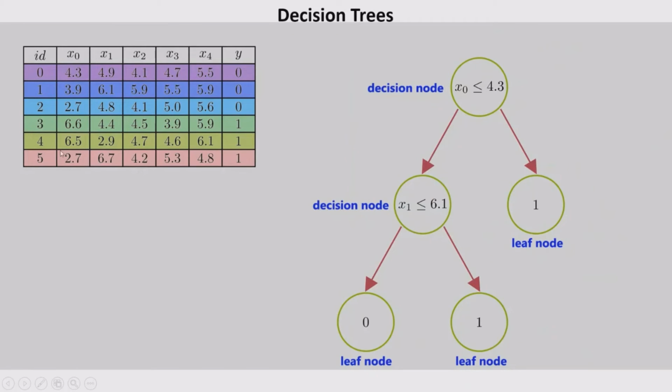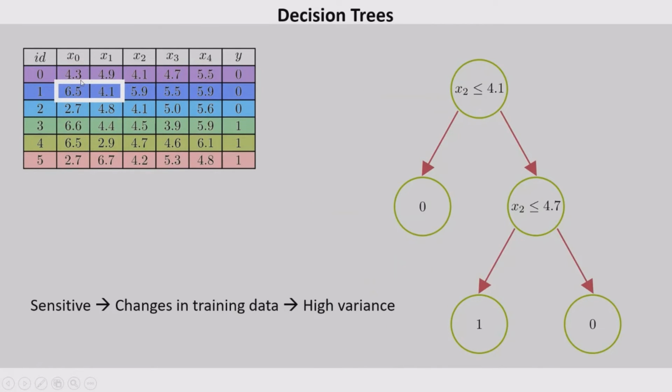For example, I have a data set like this, and for this data set I have this point id and all the feature vectors. For example, I have 5 feature vectors here: x0, x1, x2, x3, and x4. I have my output vector y, which is binary 0 or 1. So then, using these feature vectors, you could build a decision tree which could work well for this data set. But the moment you alter the data set, for example, you change only these two points, now your decision tree is this.